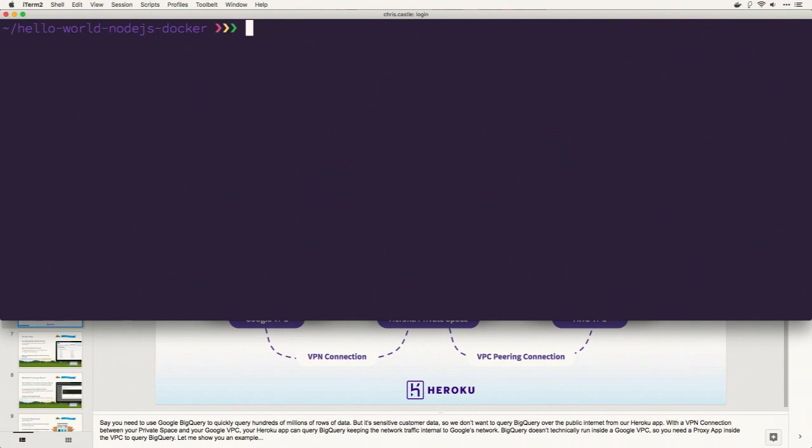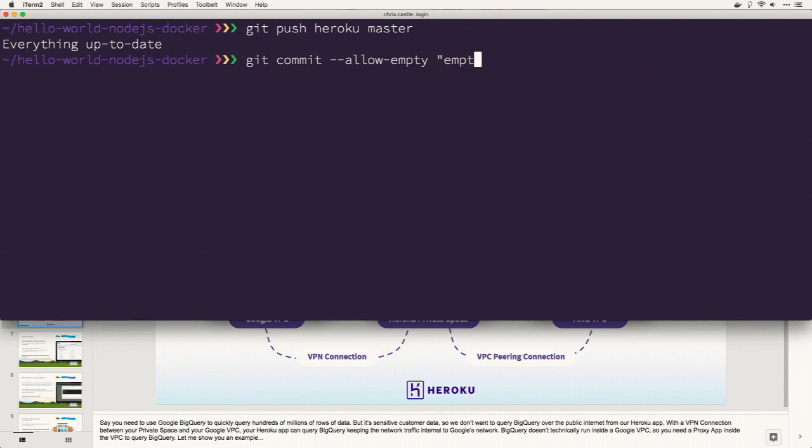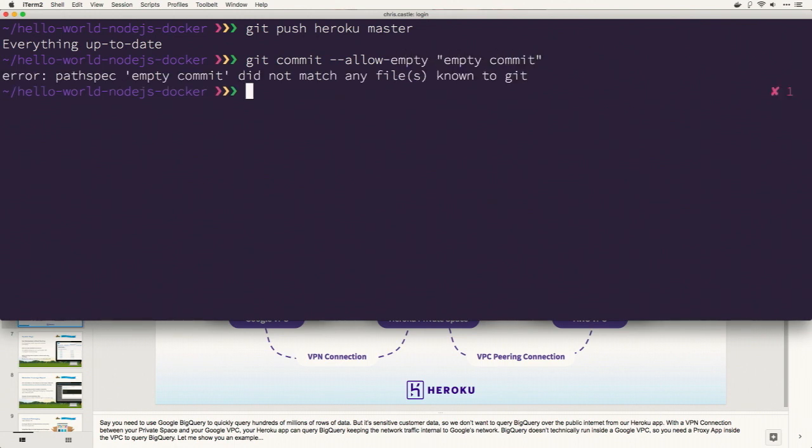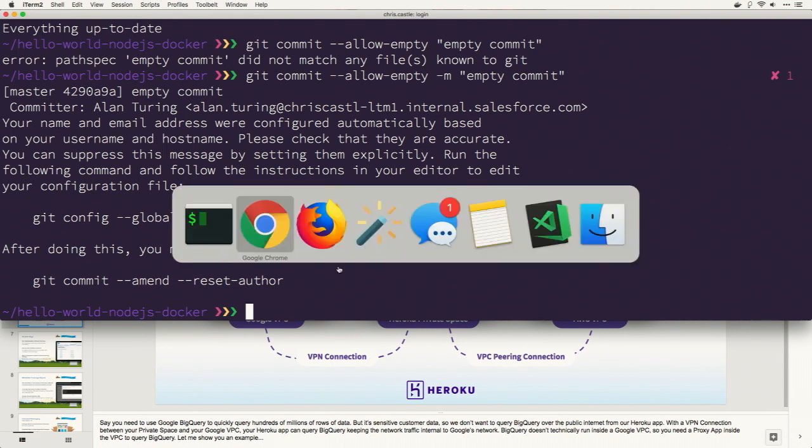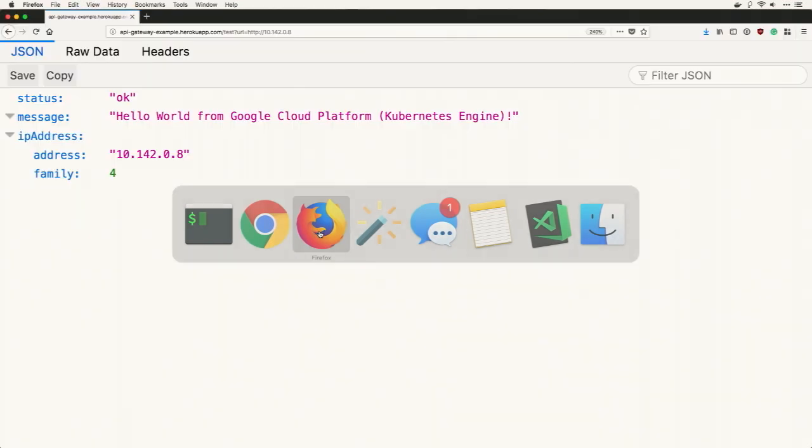So the first thing I'm going to do is deploy a service. So we can actually do the git push heroku master, which I mentioned earlier. So we can deploy a Docker container now to Heroku. And so I practiced this before because it's a live demo and everything's up to date. So I'm going to make another commit. Nope, that's not going to work. So we'll skip the deploy of the Docker container, but we can jump into actually querying this. So I've got this deployed, luckily, separately.